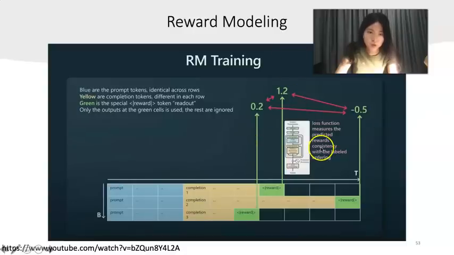So you want your model to be aligned with your human experience, human preference. And to learn this model, you just need a loss function that measures the predicted rewards' consistency with the labeled ordering. The labeled ordering is just, for example, the first one is better than the second, the second one is worse than the third, and the first one is better than the third. This is pairwise comparison. We will go into it in the next slide.